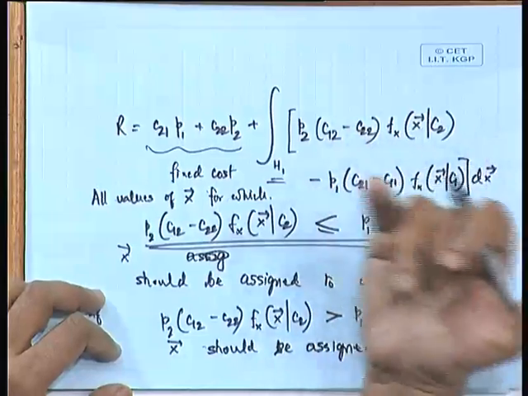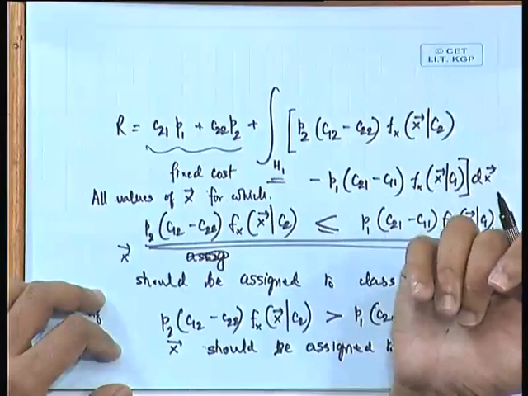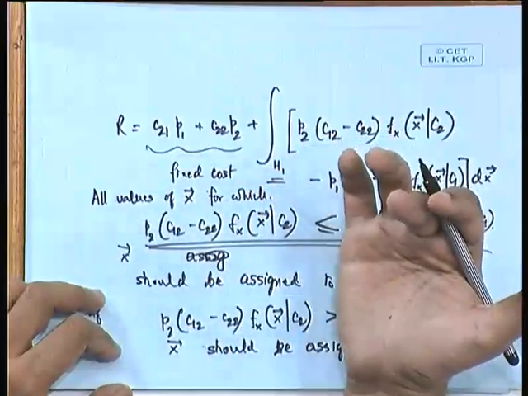Whereas here, whether you draw x vector from C1 or from C2 does not matter here. The PDF is not coming into it. So, that is why we are saying that it is a fixed cost. No matter whether you classify it into C1 or into C2, that is not going to affect the cost. So, in that sense it is a fixed cost. Is it understood?